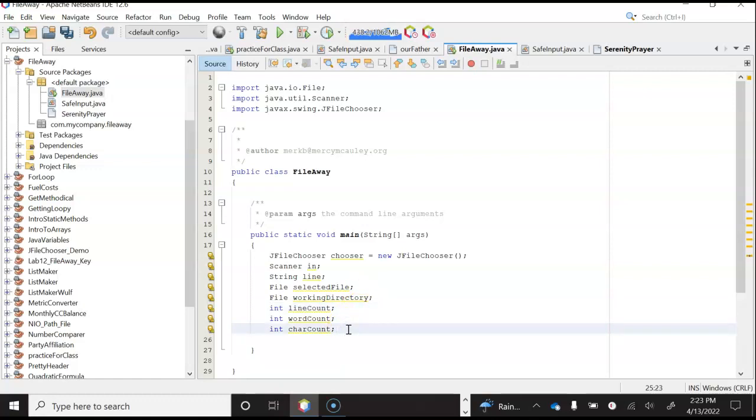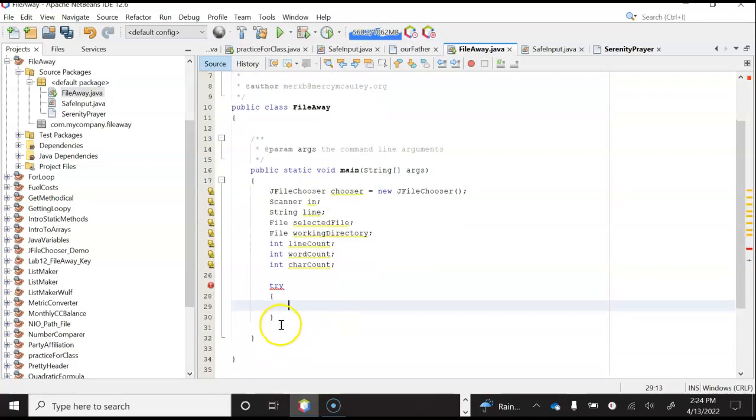All right, any questions so far? Is that feeling okay so far? So good? All right, so now we're ready to write code that's going to open a file and read it. We've written code so far where we read the user input and do something with it. So it's going to be similar to that, but with a file, you're going to have a try block that looks something like this, and right after the try block, you're going to have a catch block.